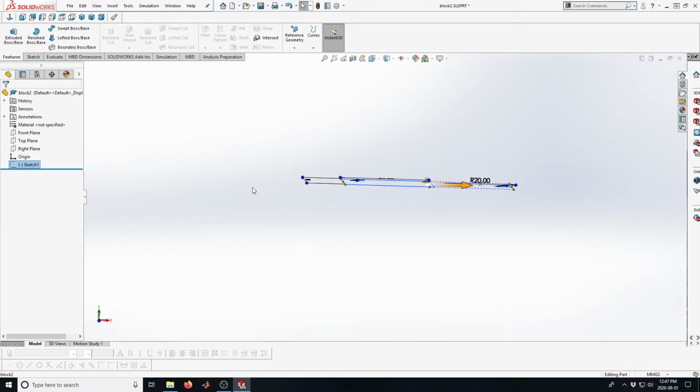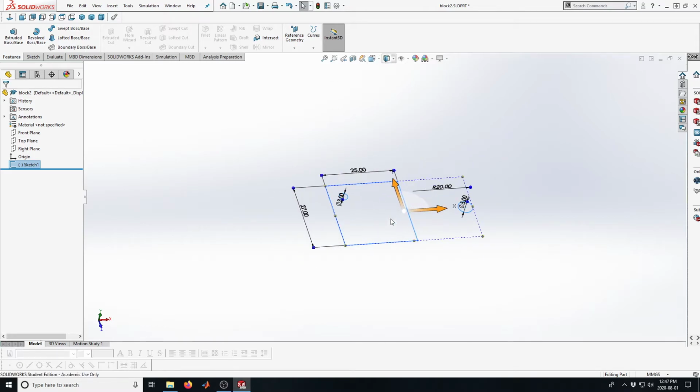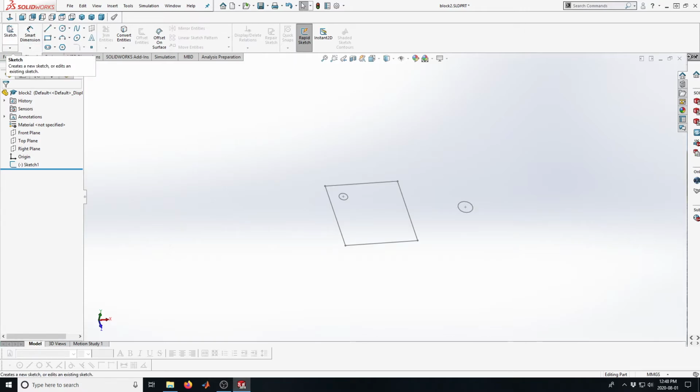I could have brought this in from some driving geometry for a mating part, for instance. If I've got dimensions from something that I'm really interested in, then I could just bring this dimension in a first sketch. The way I created this sketch, of course, was I selected the extruded boss base. You can also create a sketch over here on the tab that says sketch, and you see on the very left there's another icon for sketch, and you can make a new sketch. Either way, it'll give you exactly the same thing.